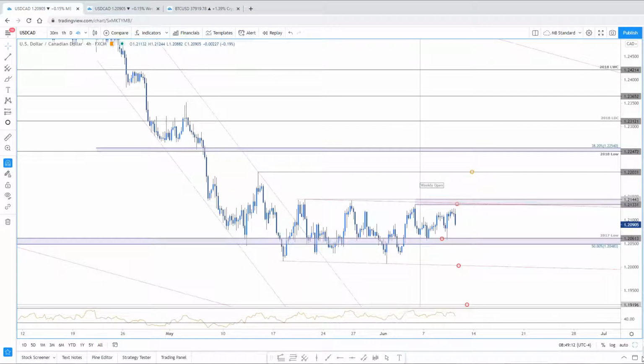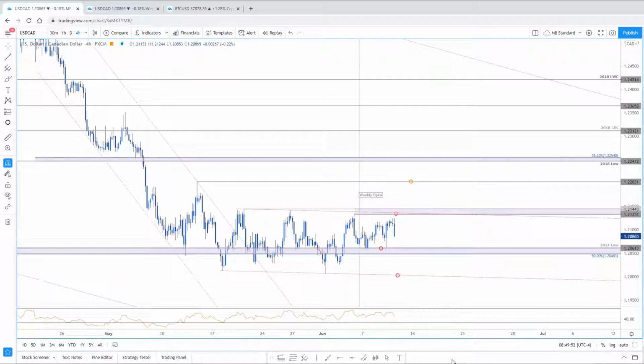My humble opinion, I'd love to see this thing pop higher. I think it'd be the trade that would probably screw the most amount of people, which is usually what happens in these real coil ranges. But the dollar may be heavy here. This inflation story may be really starting to weigh if things don't start to change in the days ahead. And I don't know if you saw Jamie's latest video, great stuff, right? Not only about JP Morgan's sentiment indicator that he's been putting in the reports, but also about some of the extremes that we're seeing. And if it does start to pan out in risk, it'll be an interesting play here for the dollar.